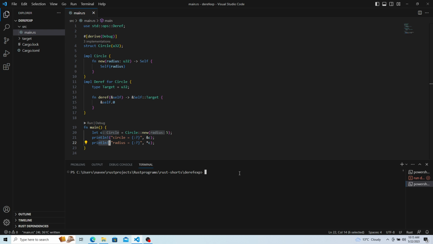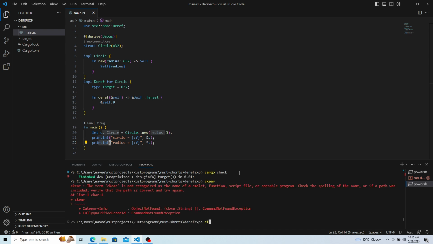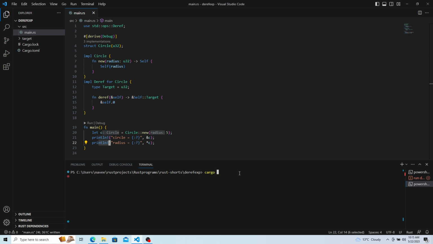Having said that, let's build. Building is also good. I'll cargo run. Yeah.